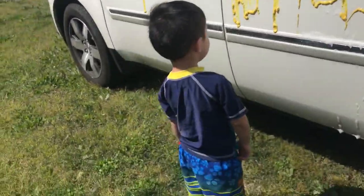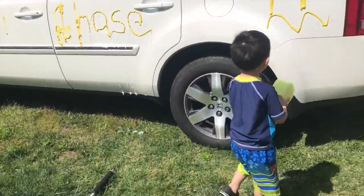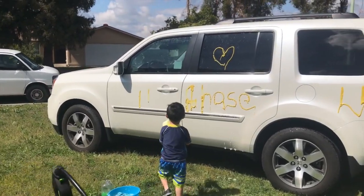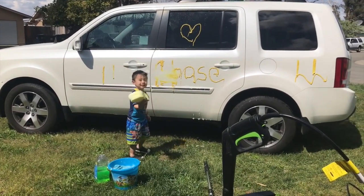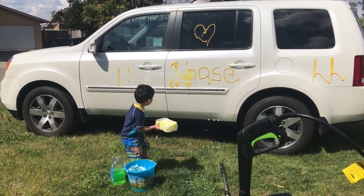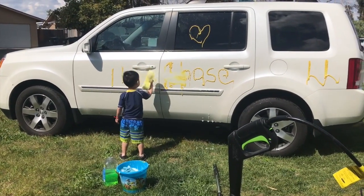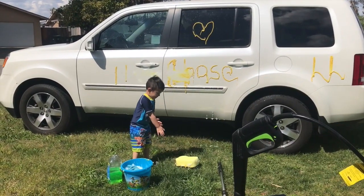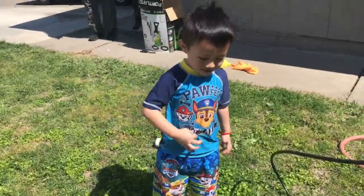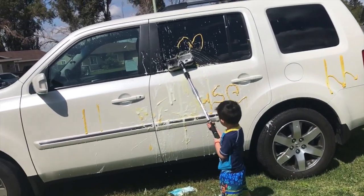Okay, oh no, let's wash our dirty car. Let's wash Mommy's dirty car. Okay, but you gotta put in the soap first. Soap? Mm-hmm. Put it all the way down. Put the sponge all the way into the... There you go.